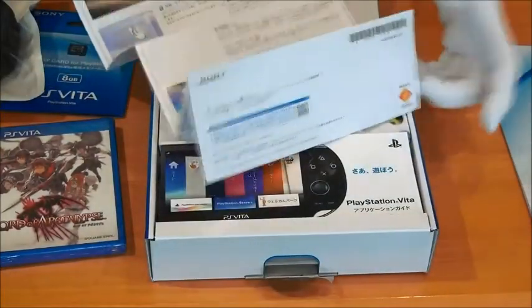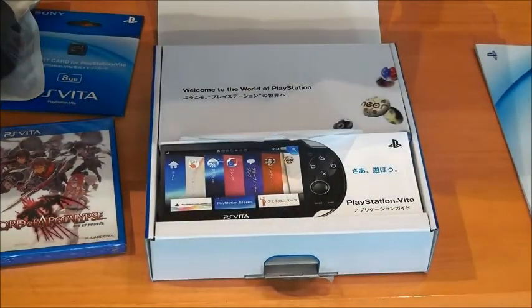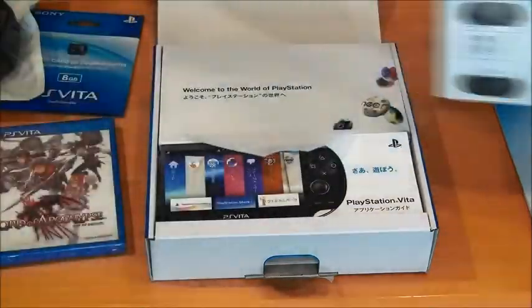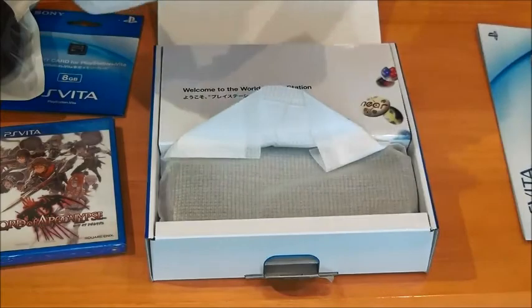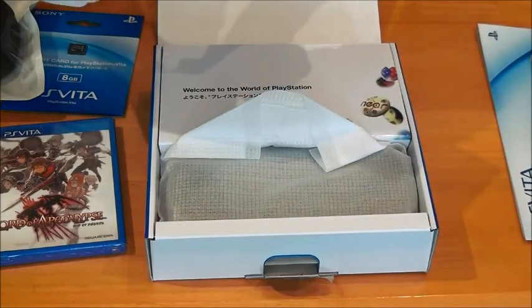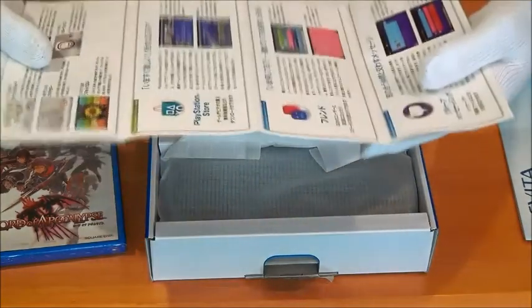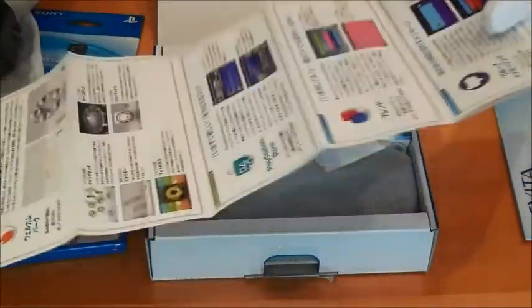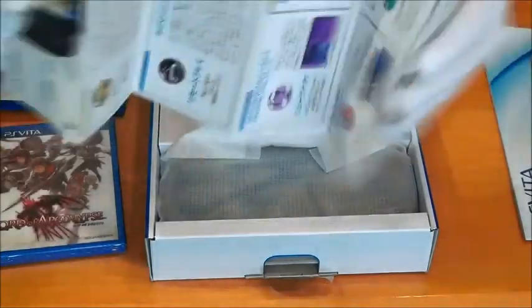I've got the 3G version, by the way. There are some instructions on how to set everything up. Instructions, got some, the PlayStation Store and so on. Looks like it's gonna be very good for the internet, this one. So it's like a 3G version, I should be able to enjoy the internet much more.